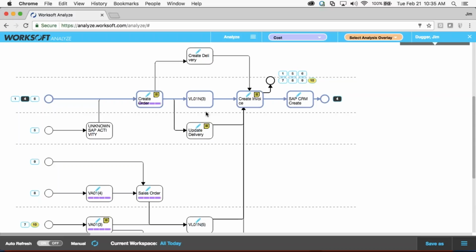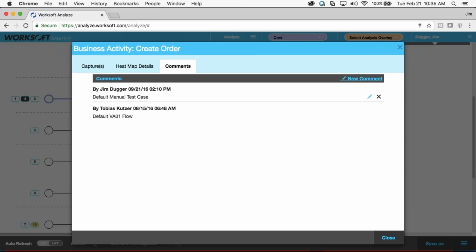Our next question, can we add descriptions to the T codes in the output? Absolutely can. We have a comment feature that lets you document what the business activity and the business process variant both were, what they were for, and add details to it. You can, of course, search and filter and manipulate these comments to your heart's content. So that's a very effective way to document what's going on in the business process after you've discovered it and also be able to sort and filter on it later.